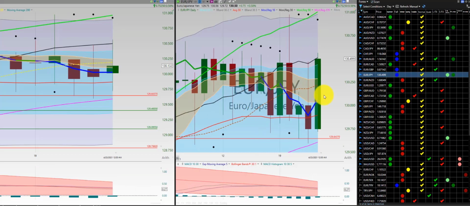Japanese yen was just a mess. I stayed away from it. It's up, down, up, down, up, down, up, down. I still didn't get a 2-candle rule. When it starts doing this, even with Heikin-Ashi in agreement, I wait for at least 2 candles. And I didn't get any 2 candles at this point. I stayed out of it altogether.